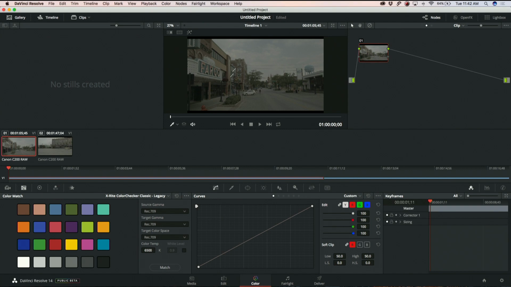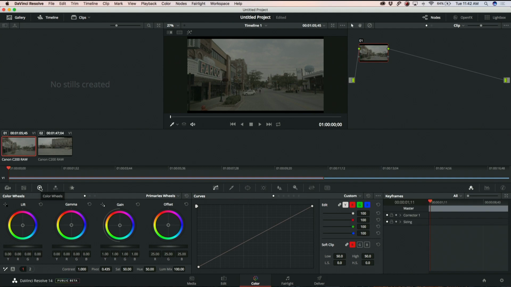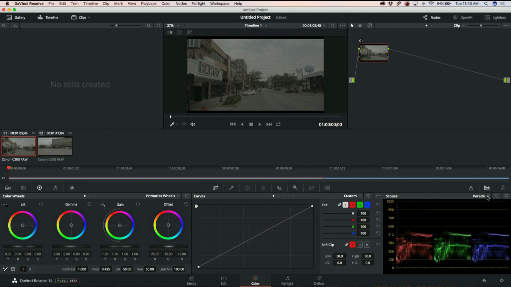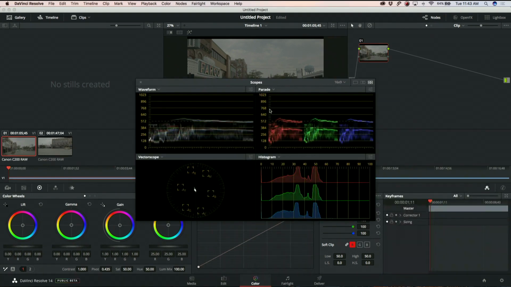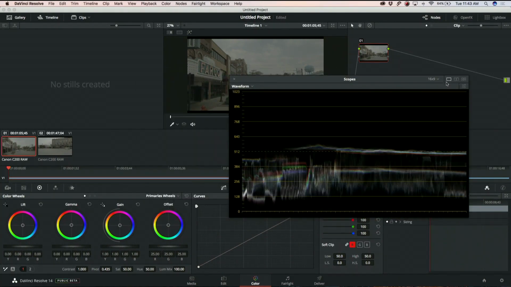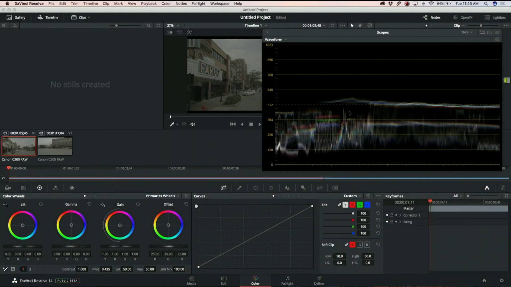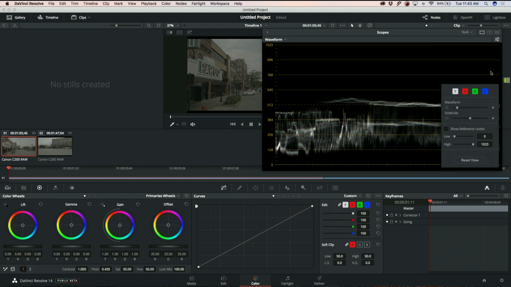If I had a chip chart that I would have used, I certainly could use the quick auto correct or auto balance tools in Resolve. But I can now come in here into my color wheels, and I'm going to switch over so I can see my scopes. I'm going to see my waveform. And now I see the actual waveform. And unfortunately, this is tiny. So let's see if I can make this bigger. Okay, cool. So now I have a larger waveform. And you know what? I just want to see the luma.